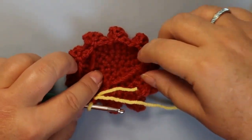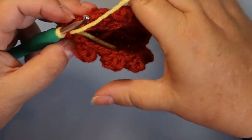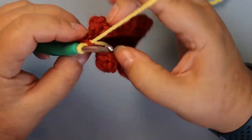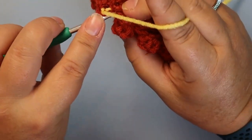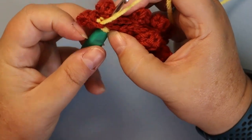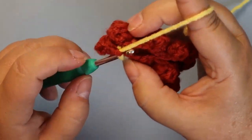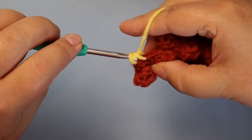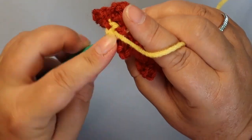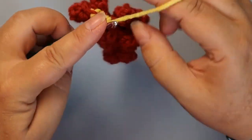So we're going to fold this in half from where you are right here. We're going to start crocheting these two ends together, so stitch for stitch, if you fold it properly. You're just going to do one single crochet, sewing or crocheting these two together.